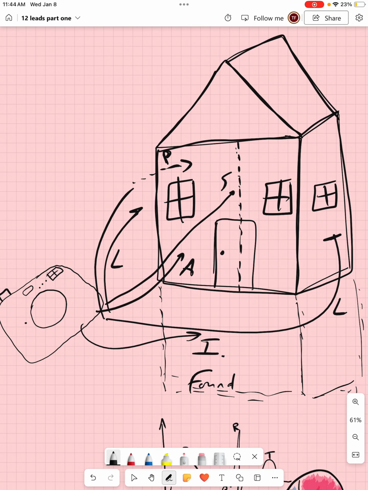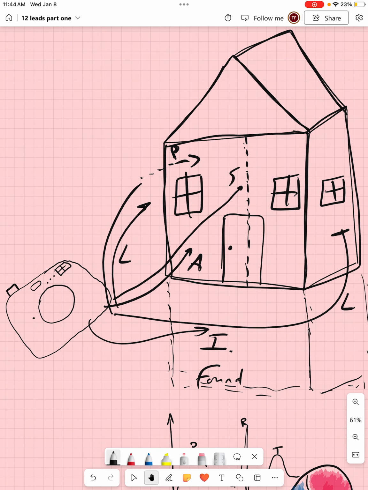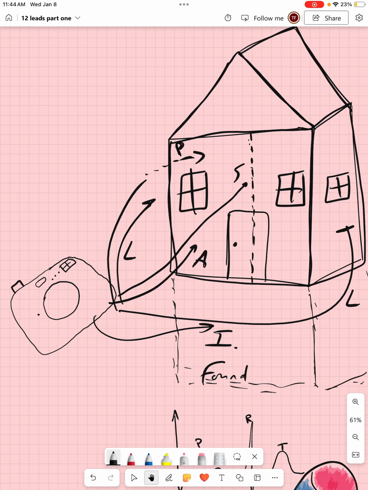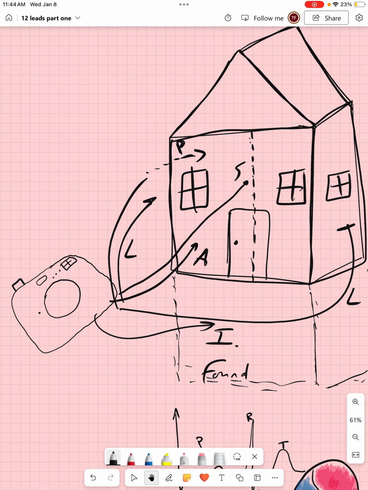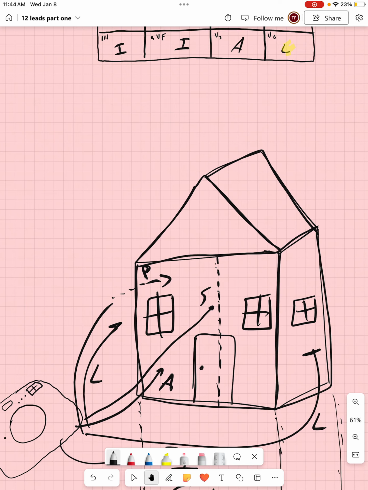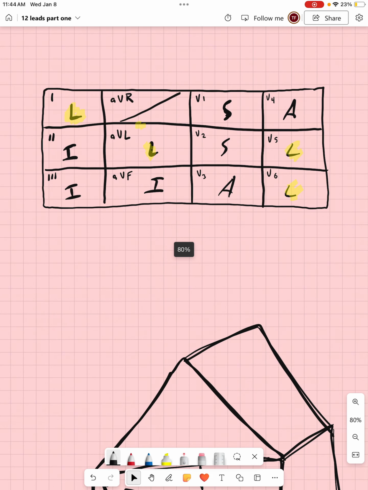So again, this analogy just shows that, just like you would assess a home that you're going to buy, you would look at all aspects of it. You make sure the siding and the windows are good, that the doors lock and are safe, and that every portion of the home is checked. You're not just going to look at what it looks like from the front. No, I'm going to take a 360. I'm going to go inside and out, and I'm going to have someone look at the foundation. This 12 lead is not too unlike that.